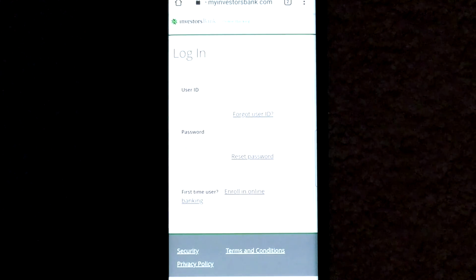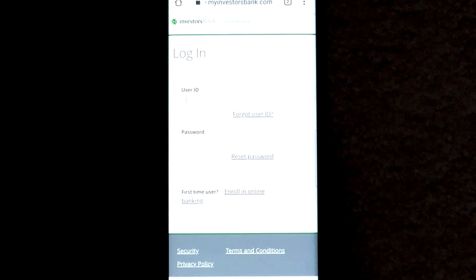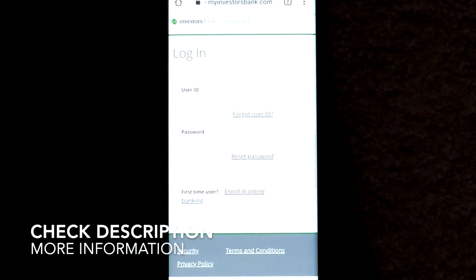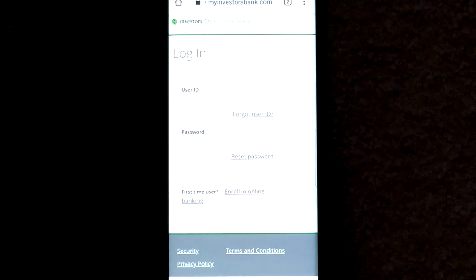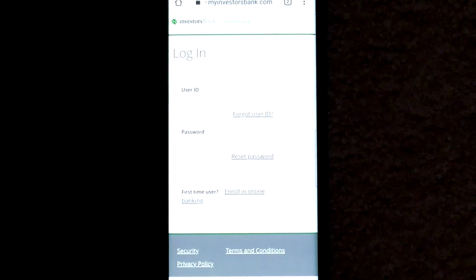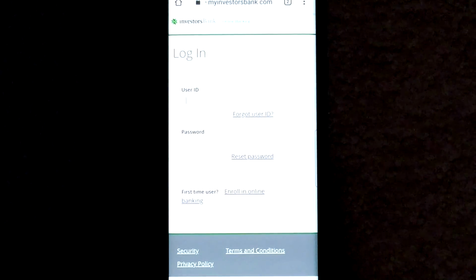So do you guys have another way to find the routing number for your bank? If so, please leave a comment. These are the only ways I know how to find the routing number for Investors Bank right now, but be sure to check the video description for more information. And then very briefly, some general information on things that you would need a routing number for would be things like auto payments for your car, for your house, and then direct deposit with your job, and to order checks.